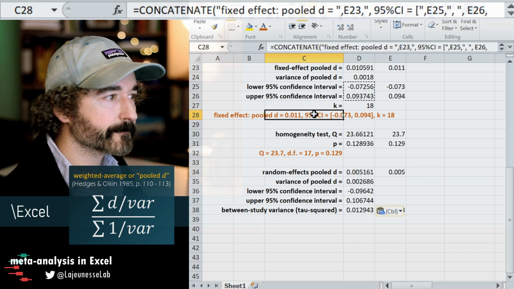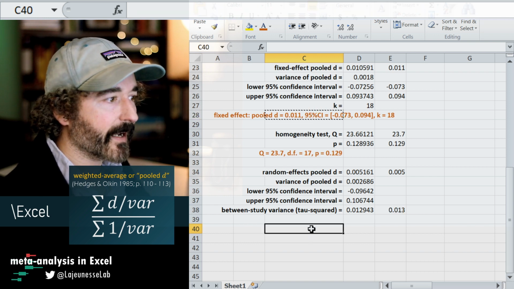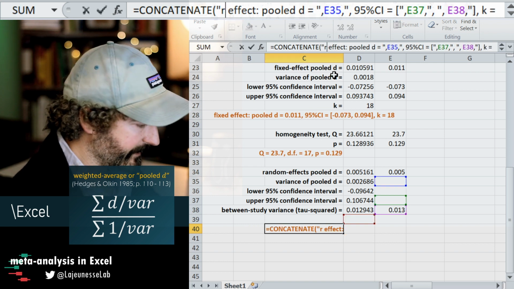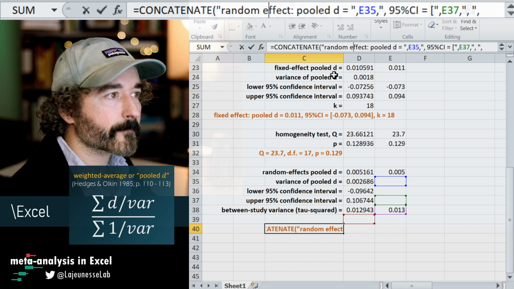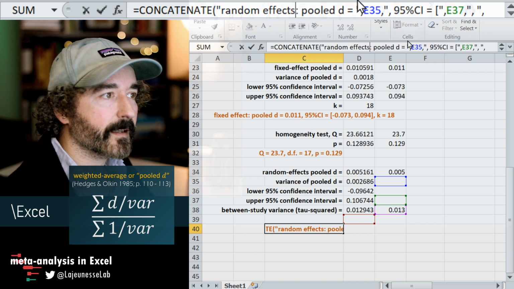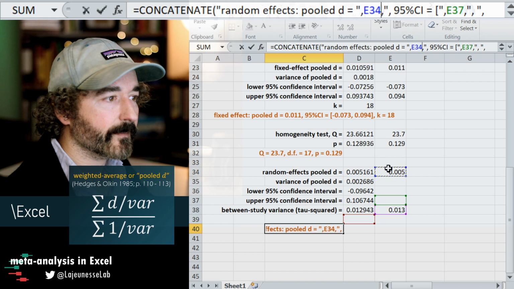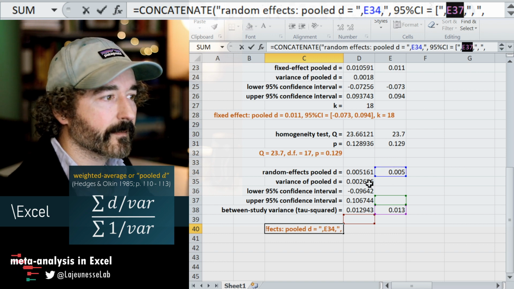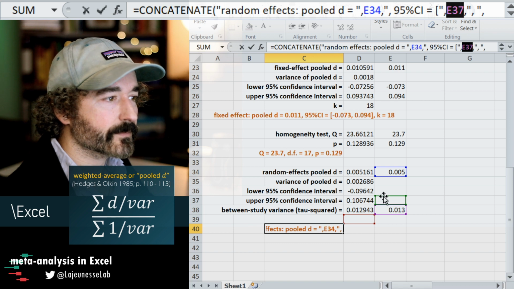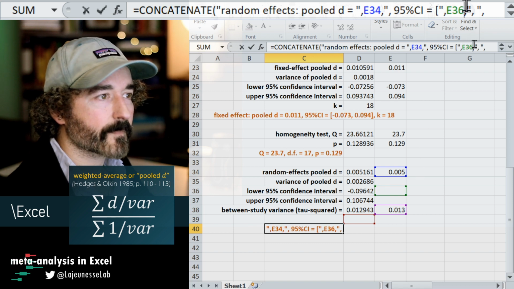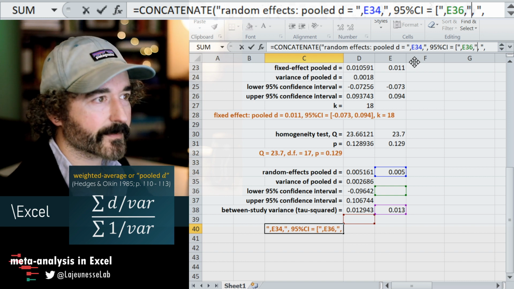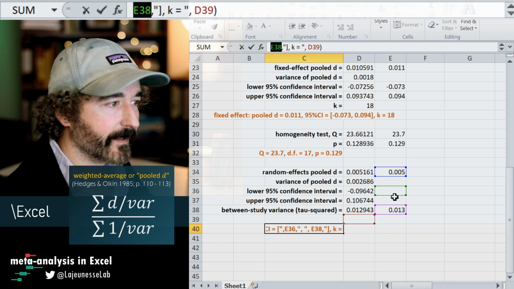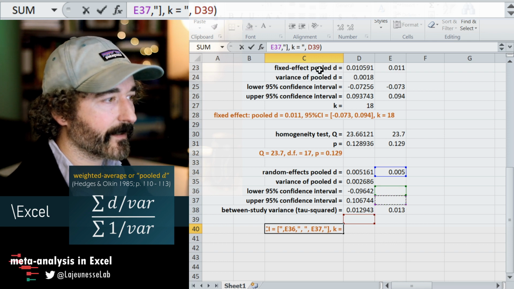I'm just going to modify this reporting string to say that we did a random effects model and slightly change these numbers here. I should be using the rounded versions of this stuff, but I'll quickly plug that in later, and then the rest stays the same.